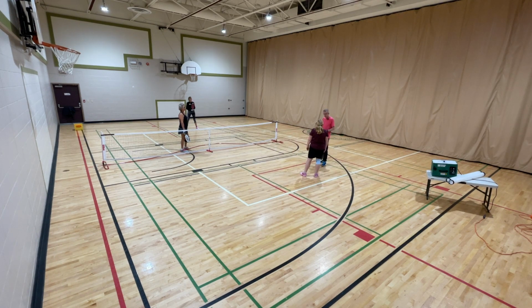My instructional philosophy is you need to be able to hit every shot at every speed, both sides of your body, under every level of pressure, under control. It's all about ball control. When people say, oh, you don't need to work on that, this is pickleball, not tennis, or this is pickleball, not squash, it doesn't matter. You need to work on your ball control skills. You need to be able to control the ball in drills and in games. If you can control the ball in drills, you're going to have a much better chance of controlling the ball in games.